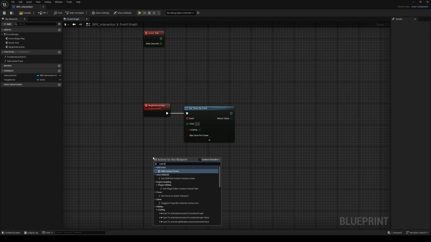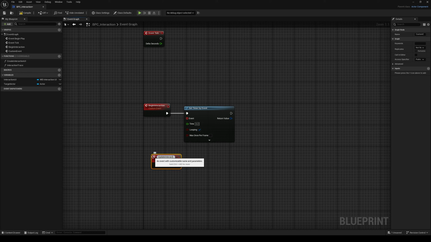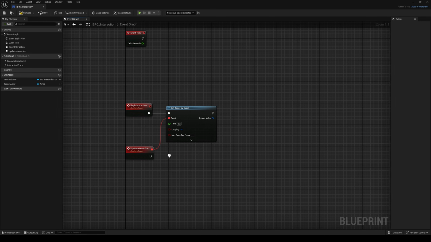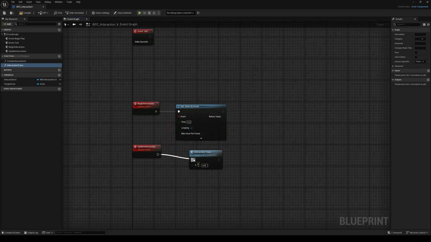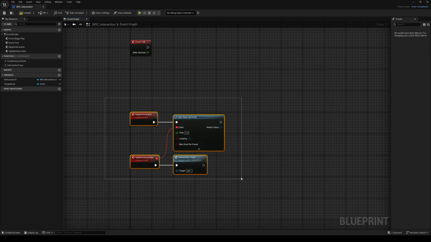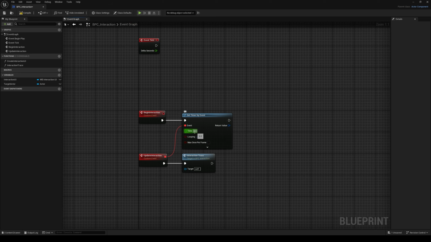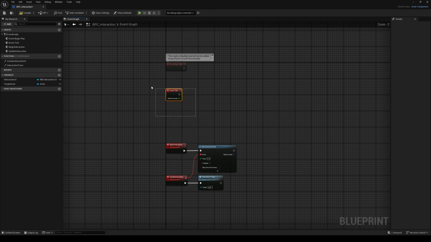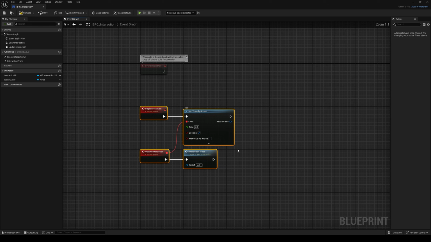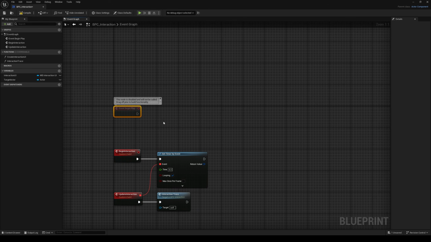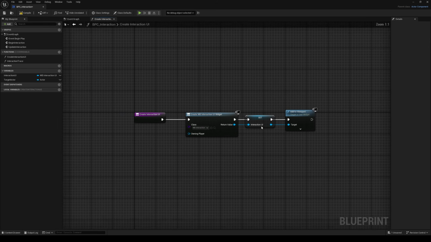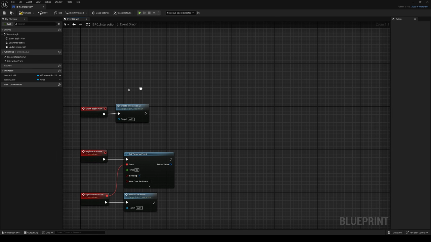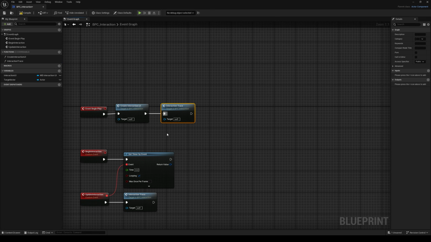And then we need a second event called update interaction and connect the red box to the red box. Okay, so that's that. Then we need our interaction trace connected here. So this essentially works like your event tick, but we set a custom time how often this should run. So let's get rid of event tick. Put this in here, and then we need an event begin play. We need to set the interaction UI, because if we don't create it, we'll get an error because our reference won't actually exist. So we first need to create it, and then we call the interaction trace like that.